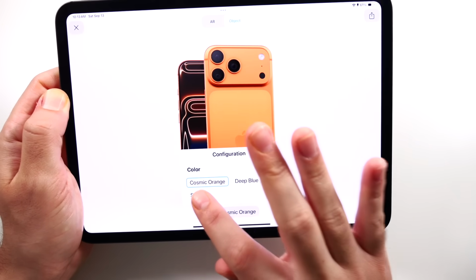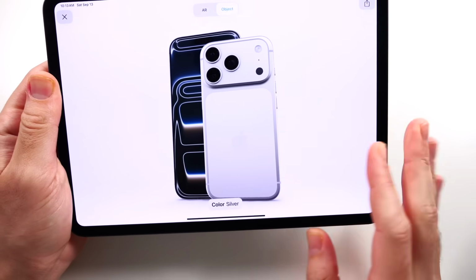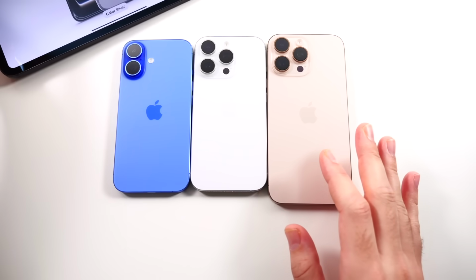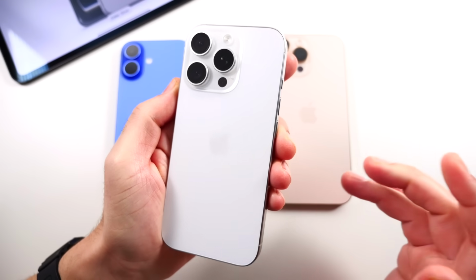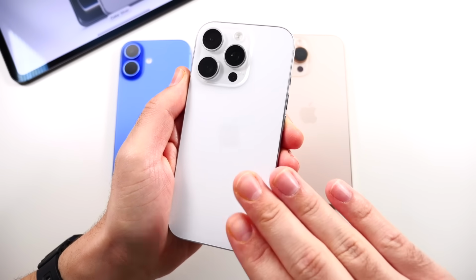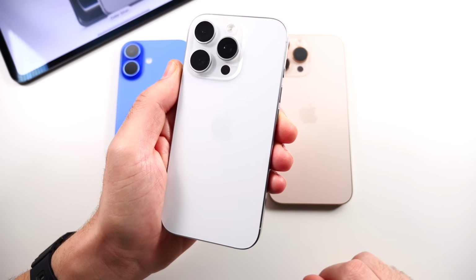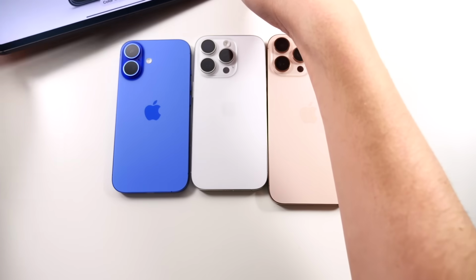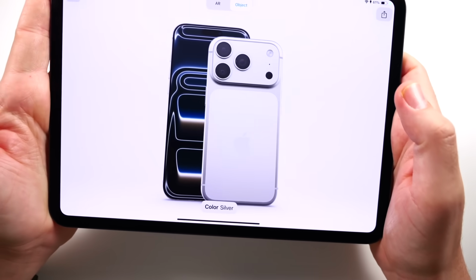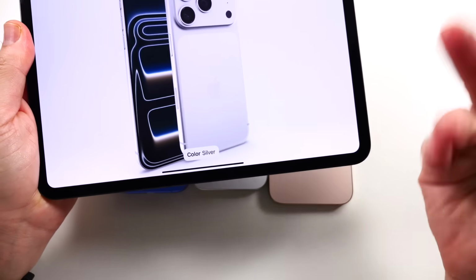Let's switch over and talk about the smaller iPhone 17 Pro. Now, I've actually been using as my main phone for the past several months the iPhone 16 Pro, which I absolutely love. And this phone is one of the reasons why I actually love the base 17 this year, and I'll talk about why in a minute. But back to the 17 Pro, this one's pretty easy. If you loved everything I said about the larger 17 Pro Max, then the 17 Pro is definitely going to be the phone for you.